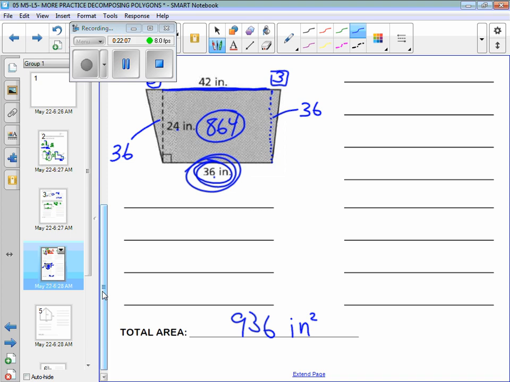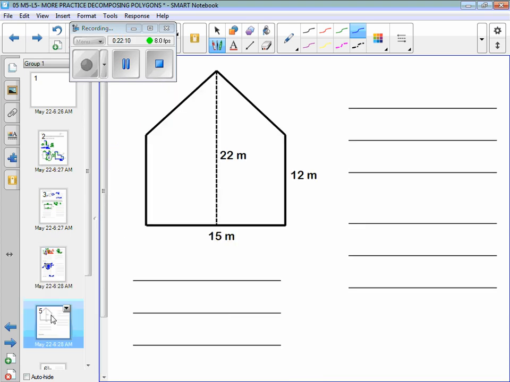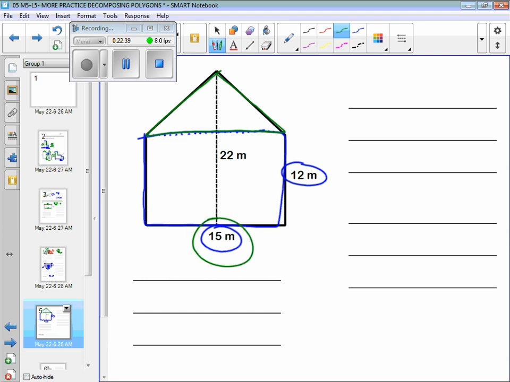Okay, here comes number 8, the House of Horrors. Alright, kind of like it was done on the quiz. Think in terms of triangles and rectangles. One line will break it up into 2 shapes. You now have a rectangle, and we have a complete base and height. And you have Mr. Triangle, and the base is also 15, and the height you actually have to calculate because it is not 22.